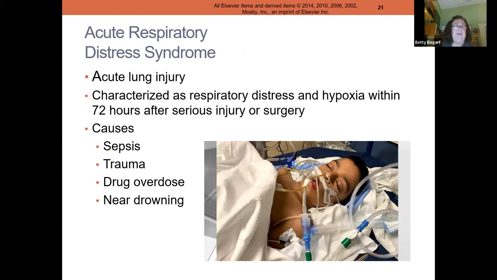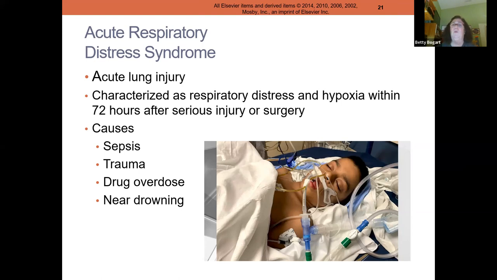Now, acute respiratory distress syndrome is an acute injury to the lung. It could be due to many things. The one thing I'm going to mention, especially because I live in South Florida, and I know you all live around water somewhere, is that drowning is a big deal. Many times we'll get calls: kid found at the bottom of the pool. By the time rescue came, they were already up running around, but they're bringing the kid in. Well, thank goodness they do, because that injury to the lung sometimes doesn't happen instantly. It could be up to 72 hours later.